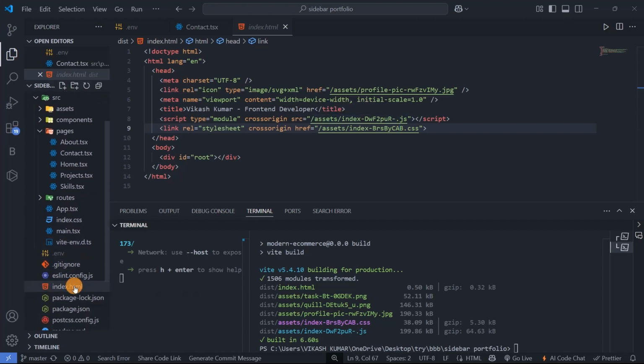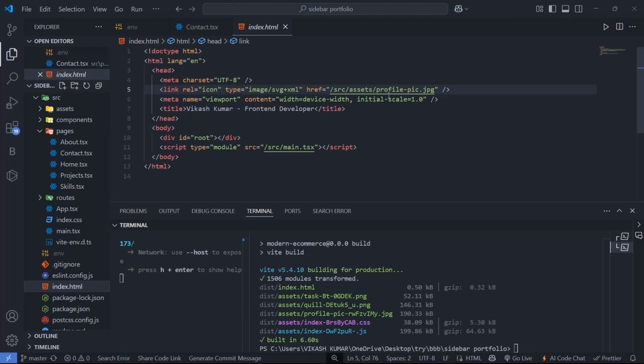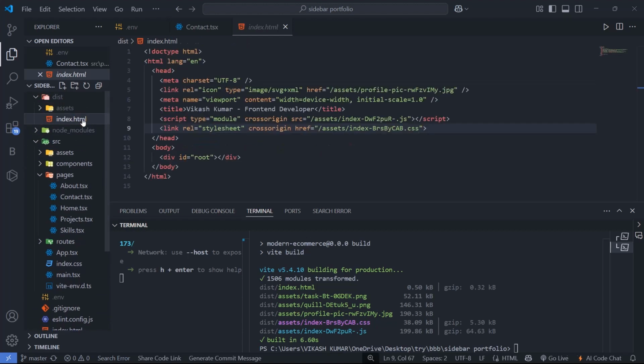See how deployment works. I'm going to show you how it works. So here is the HTML file that you get when you create your React app using Vite, and this is the index.html file. These two things are extra, right? We have not added this. It has been added by our npm run build command. This is the JS and CSS file that has been added, right?